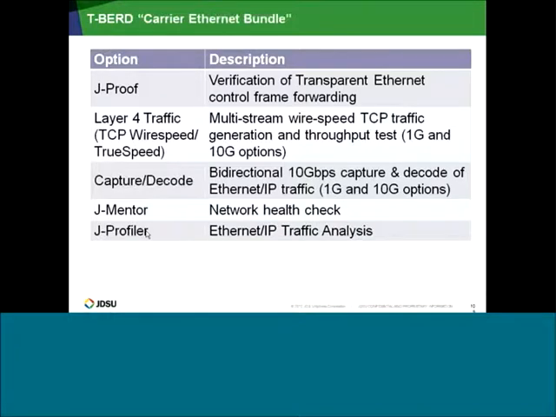The capture decode, of course, is the capturing and the Wireshark option. Now, J-Mentor, J-Profiler, very neat tests as well. What it does is instead of you sitting down and going through the PCAP file to look for the issues, the J-Mentor will do that for you. So what it will do is it will analyze the PCAP file and will let you know the health of your layer 2, layer 3, and layer 4 environments. So for example, if you had a lot of retransmissions, it will tell you that graphically, and it will tell you which source IP may have caused that issue as well. Okay. So that's essentially a summary of the carrier Ethernet bundle that's available on the T-BERDs.